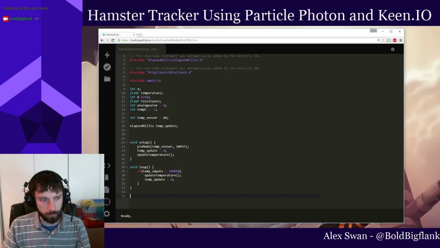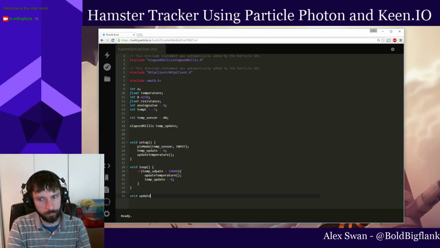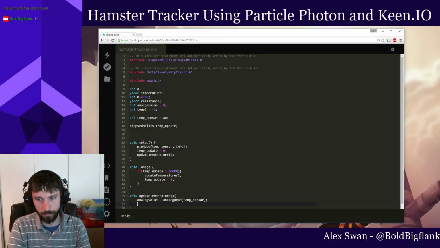Now, to write the function that updates the temperature and gets a new reading, here's what we do. Like so. We set the analog value, then we set the resistance.